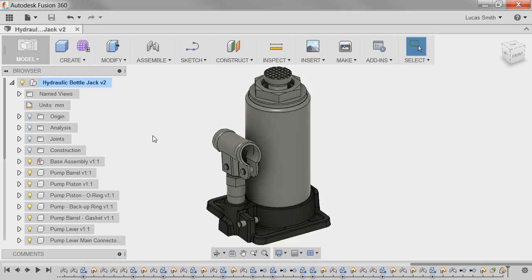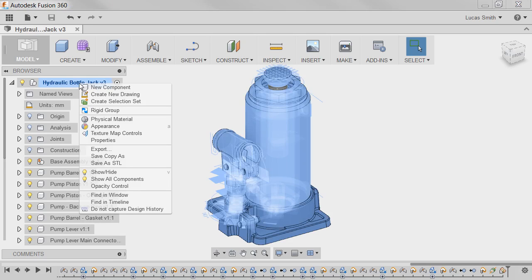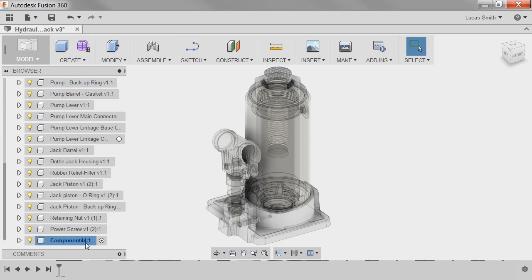To begin creating the two linkage components in the design, I need to create a placeholder for the first component where all of the geometry will be stored in the design. To do this, I'll right-click on the assembly name in the browser and then select New Component. Now, I'll make sure this component is activated before creating any geometry.